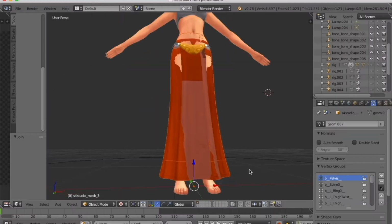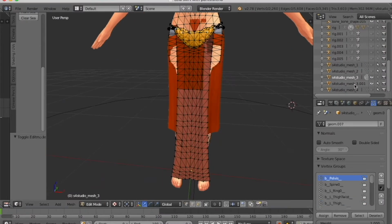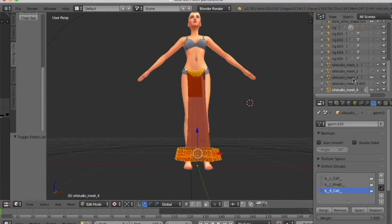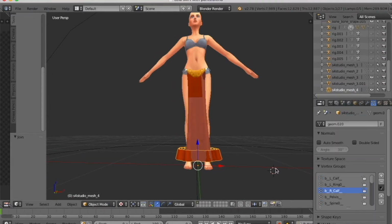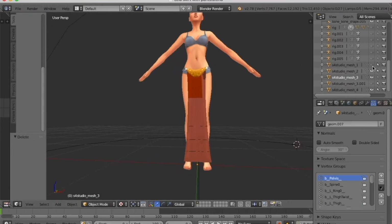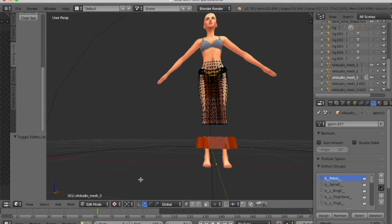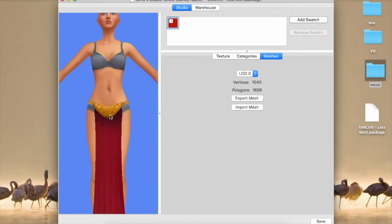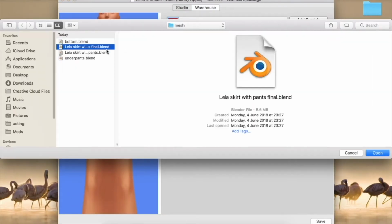I delete the original skirt and reappend it so it comes in parts again, and use these as a guide to cut my new mesh in the same way. Then I import both the texture and the mesh in the Sims 4 Studio and save it.